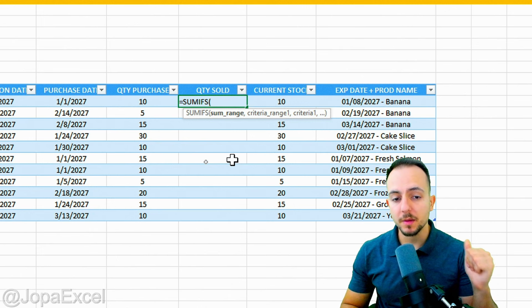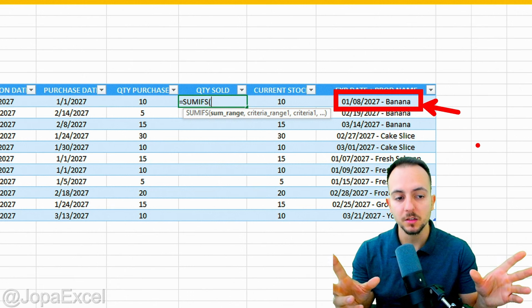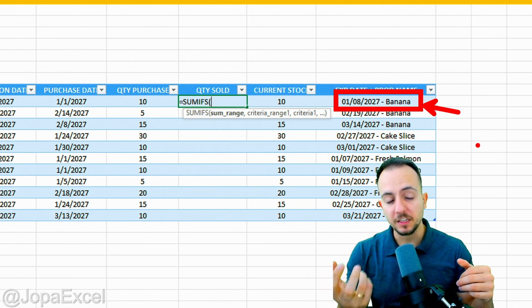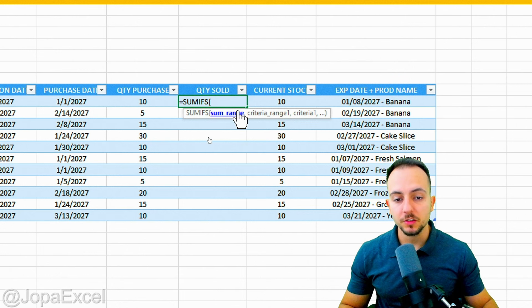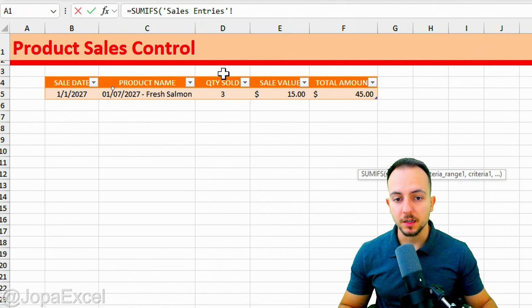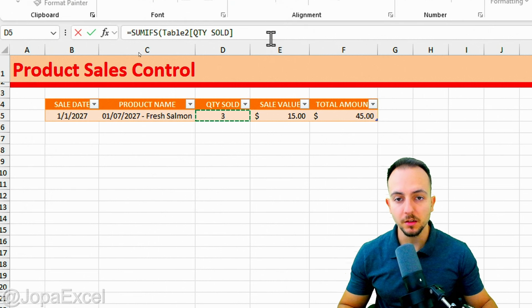And in this case, my criteria is going to be the product name itself, the specific lot. And the specific lot corresponds to the last column, expiration date, and the name itself of the product. So sum range is going to be in the next sheet. Select the entire quantity sold. Right now, we only have one row, but it's okay.